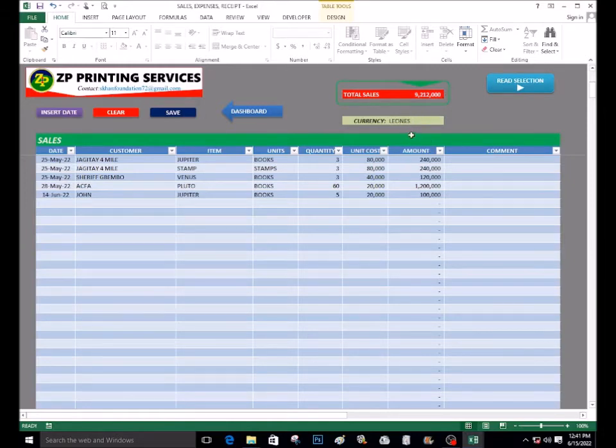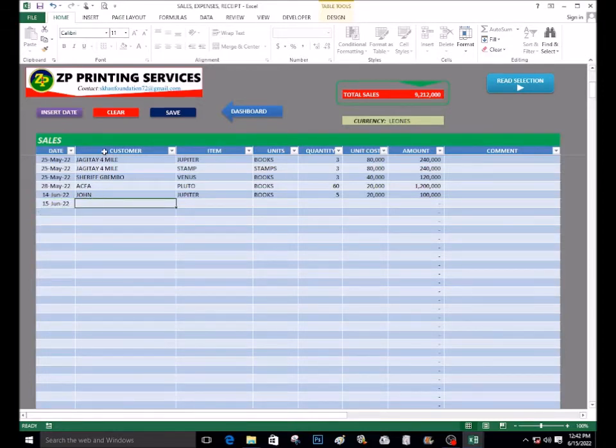This is where we put the currency that we are dealing with, be it any currency, we put it here. Now once we have that, we come and insert the first transaction, the sales transaction. To do that, we start by clicking on the cell where we want to insert the date, and we use this date button. When we click on that, the date is inserted automatically. This date is the date of the computer system that you are using. And if you want to type instead of clicking the insert button, it's okay, it can still work.